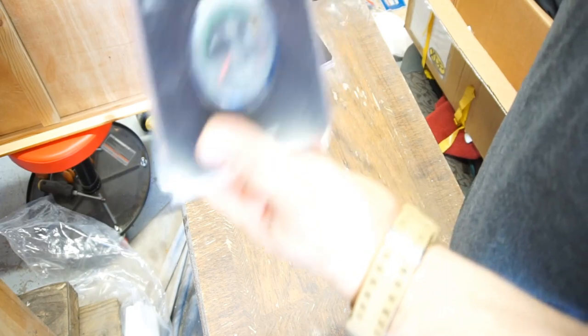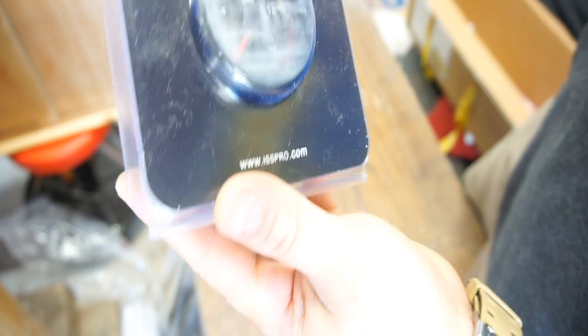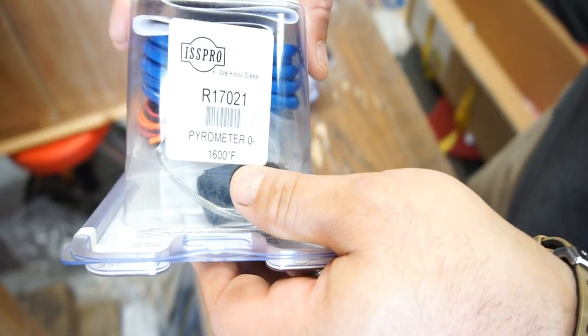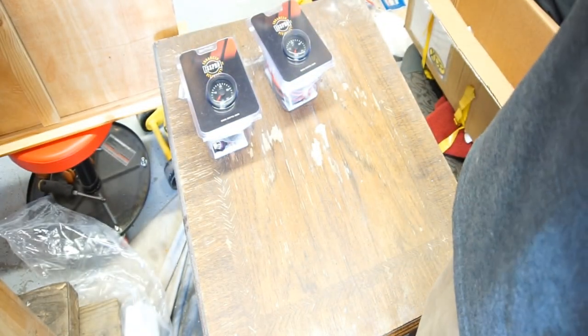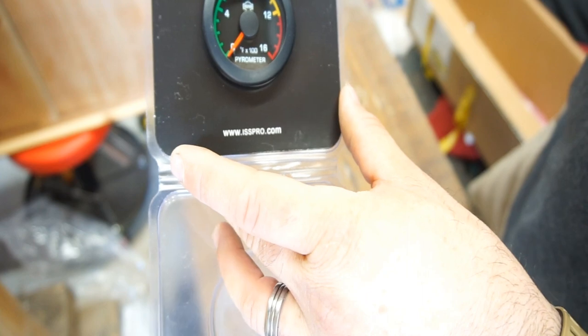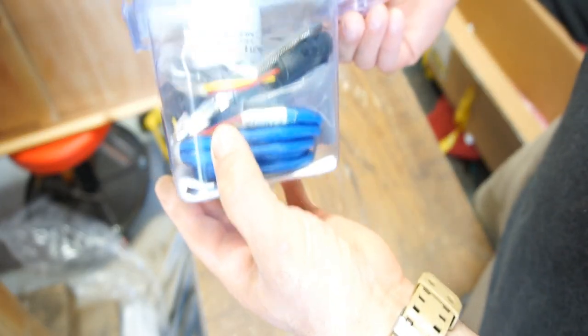And then he got, this one's kind of beat up, but that's the pyrometer, 0 to 1600 degrees. Part number R17021, 1600 degree pyrometer. I told him he shouldn't have got the color one, should have got the all black. But he got the color one because he said he just ordered a package, so he didn't really look into it. Anyways, it comes with the probe and the wiring, all this junk.